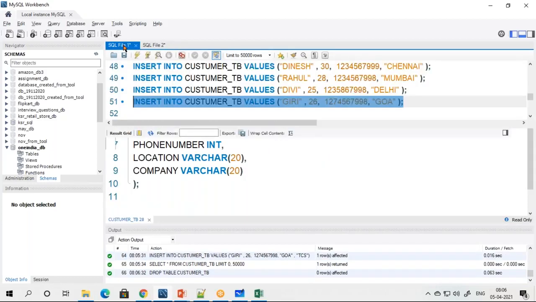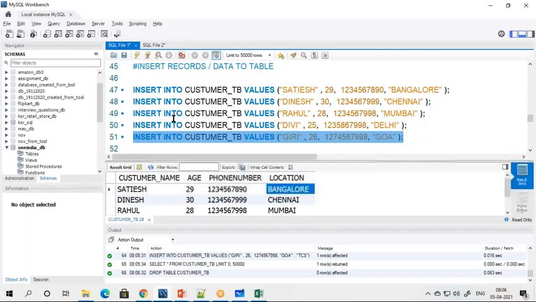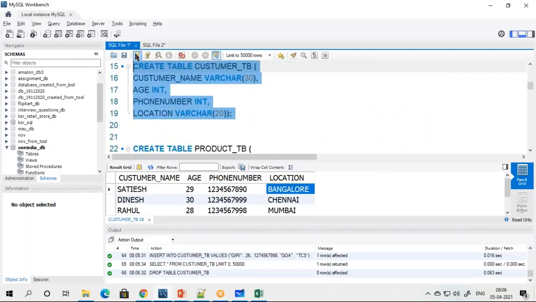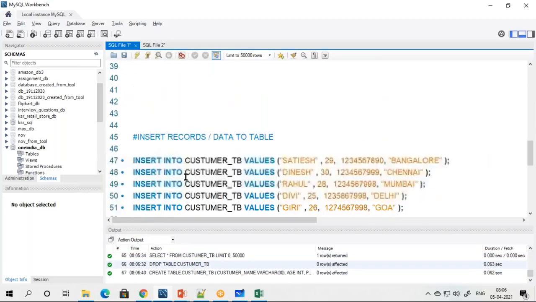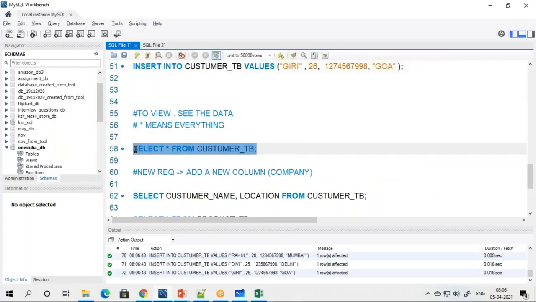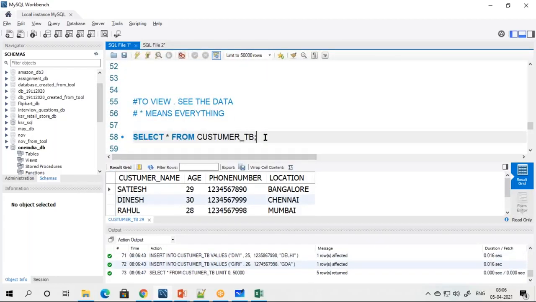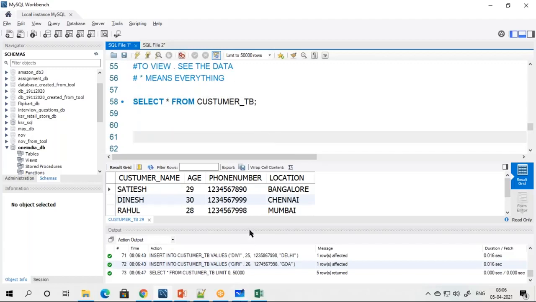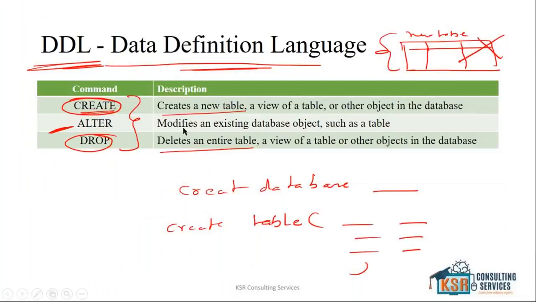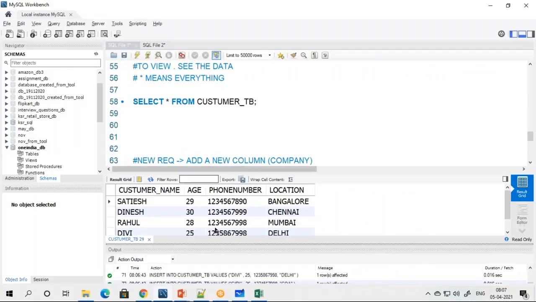Let us assume the first simple table was there, and the records also were there. I'll run the customer table. It was like this. Now what is the definition of alter? Modify one existing object such as a table. The table is already there.